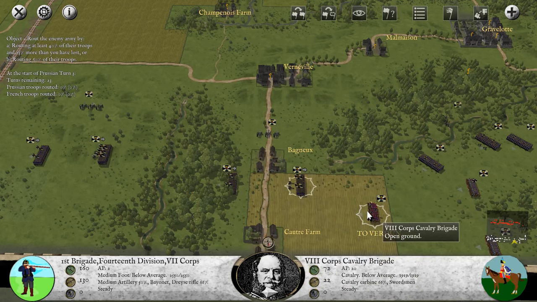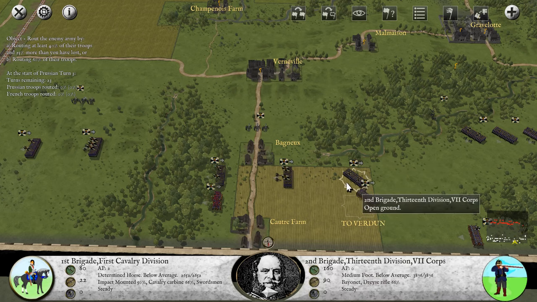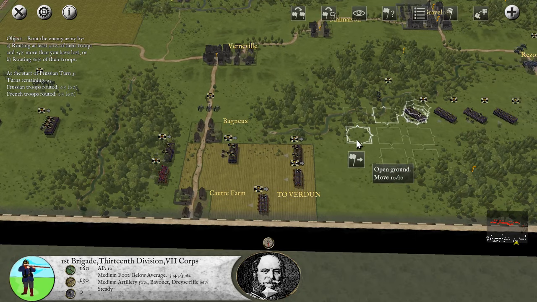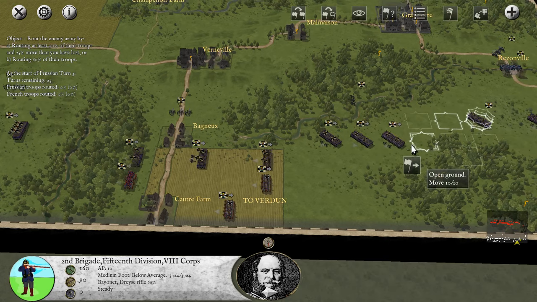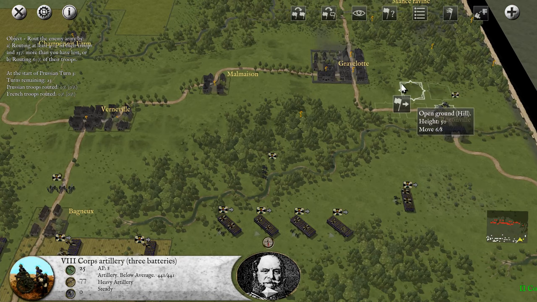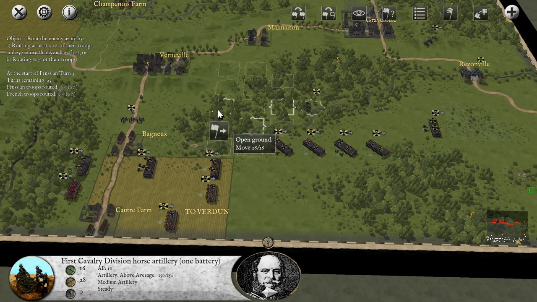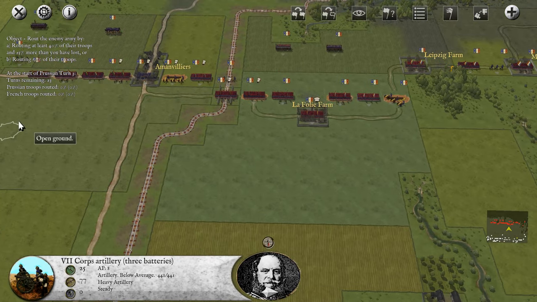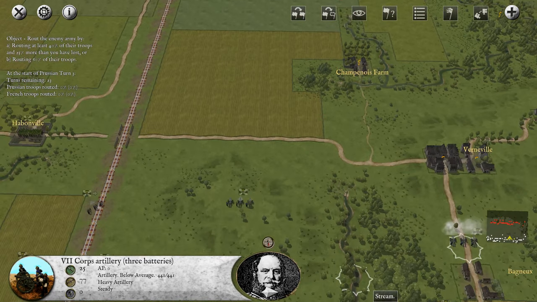Keep this left marsh. The next corps that comes here, I will start them advancing towards Gravelotte. But not until... Let's see if we can get a hit with these guys here. 30. Let's go with these guys. 8. Come on, you gotta do better than that.